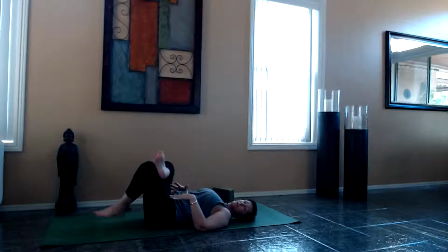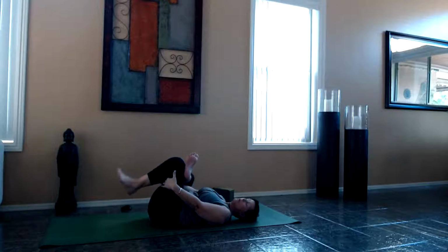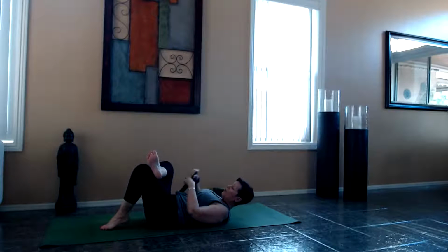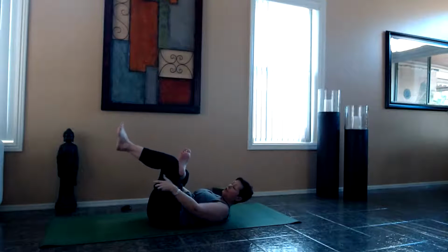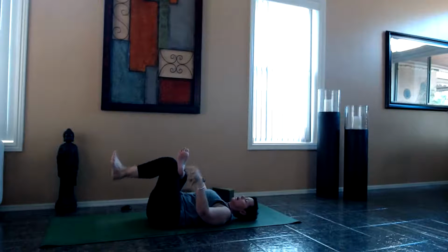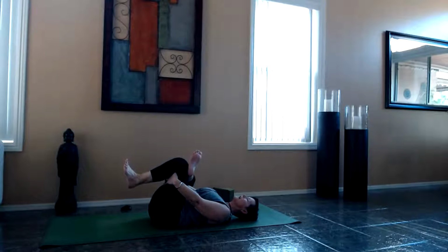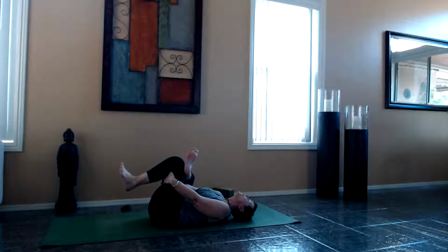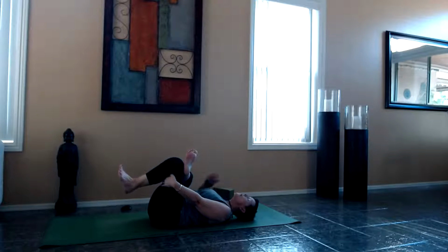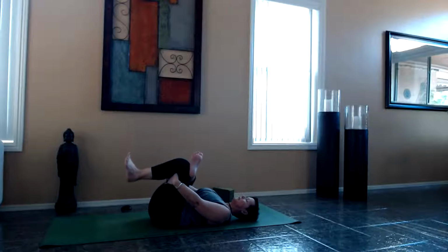But if you want, you can lift your left foot off the floor, thread your arms through, or once again, if you have a strap and you can't quite reach that leg, you can use the strap to hold the leg in. Entirely up to you. Now, if your head is at an awkward angle here in an effort to grab the leg, make sure that you fold a towel or put a little pillow or something under the head to elevate the head just a bit.